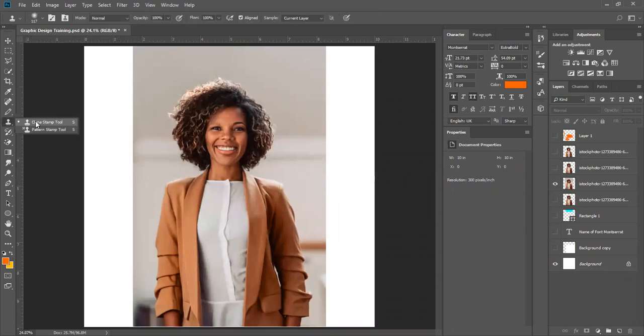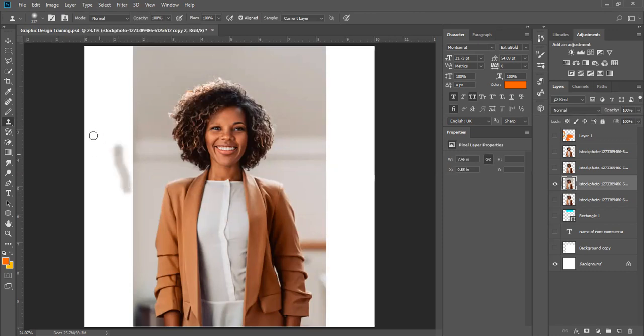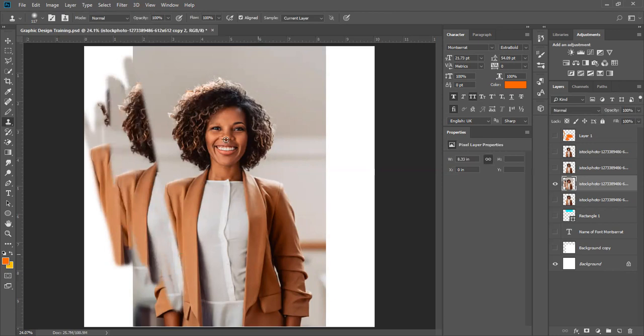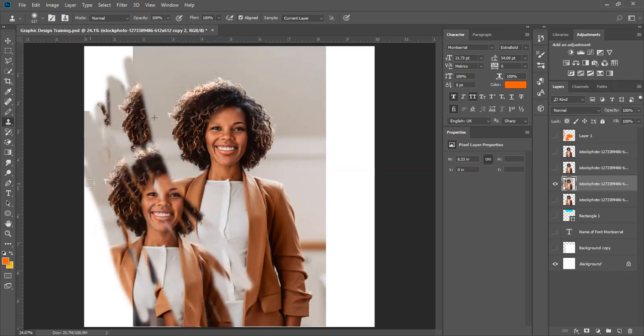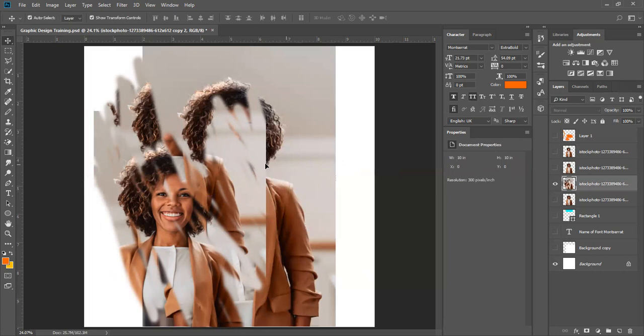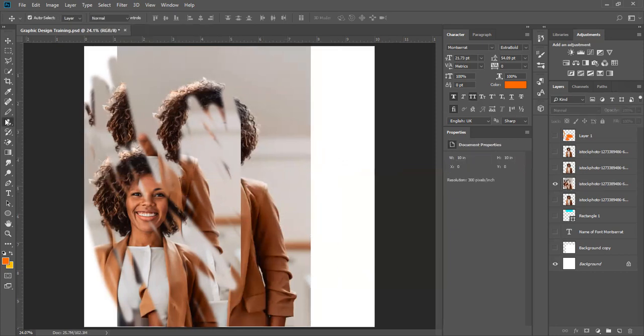When you click your clone stamp, make sure that you're on the same layer. So you hold Alt, and then you can paste it there. What clone stamp does is it can take this and bring it over there. Let's create another one there. You can come here and duplicate something else there. You can do whatever with clone stamp on this layer, depending on what you want to use it for.